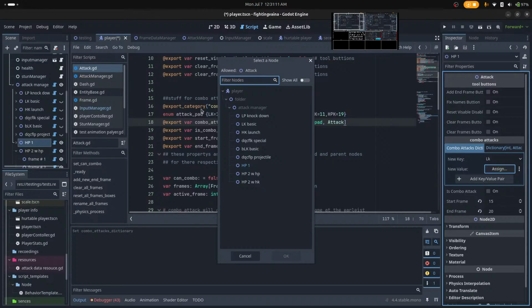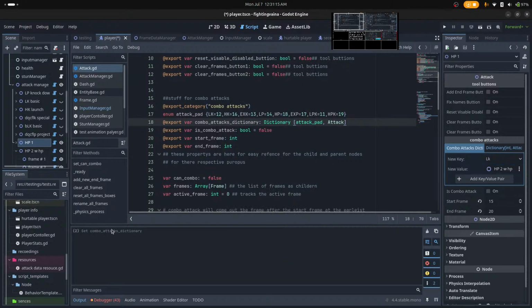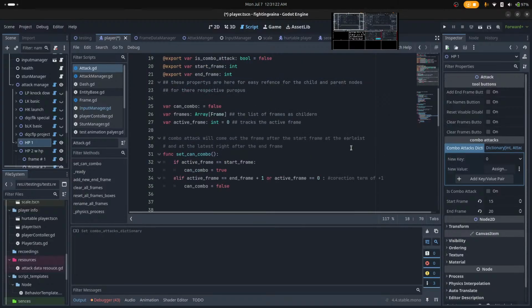Anything, please? Set the dictionary. Add. Nothing. Why is it not doing anything?